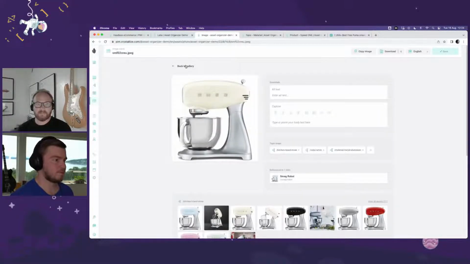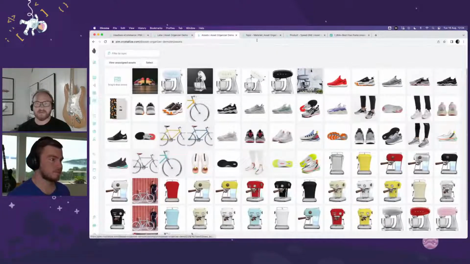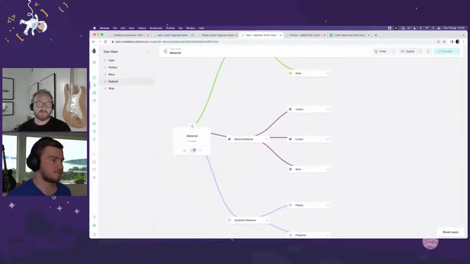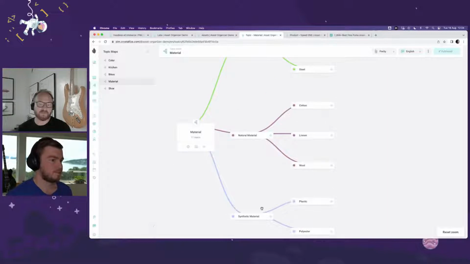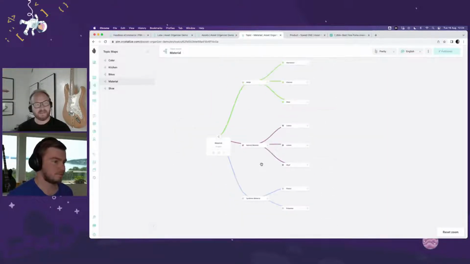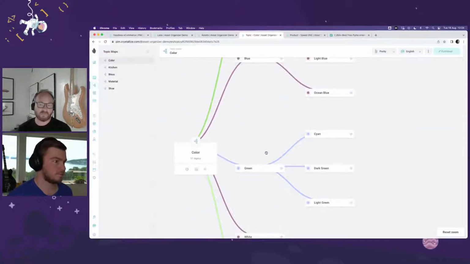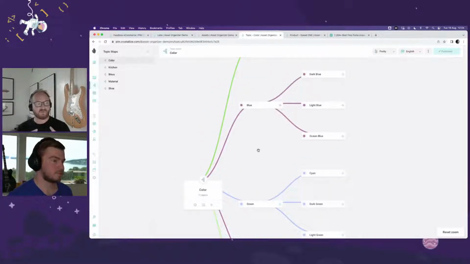Exactly. And what you can also do, because this list can get quite big, right? So, and we have a concept in Crystallize called topic maps. And here you define multi-dimensional hierarchical topics. So it could be things like material. So you could do metal, aluminum, chrome, steel, etc., or natural materials, synthetic materials, etc. And then you could have a totally different topic map for color, for example, so that you can have different types of greens, you can have different types of blues, etc. And this is all to be able to assign semantic meaning.